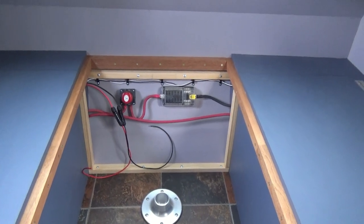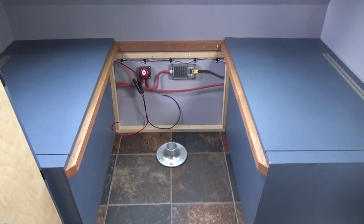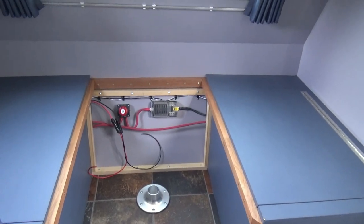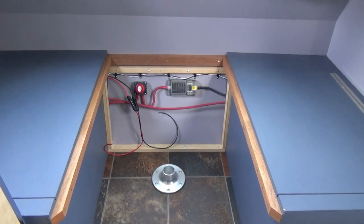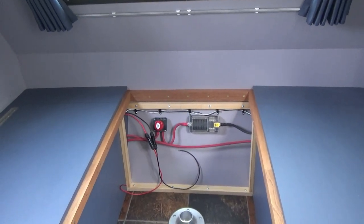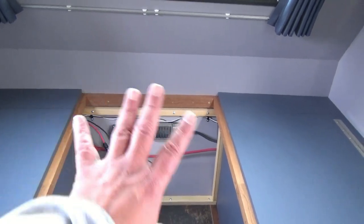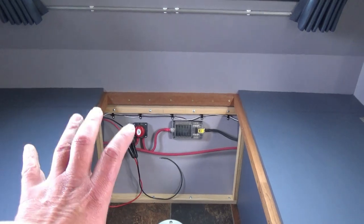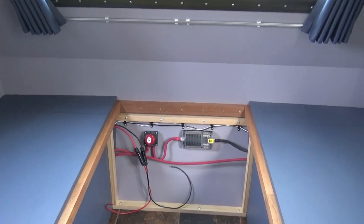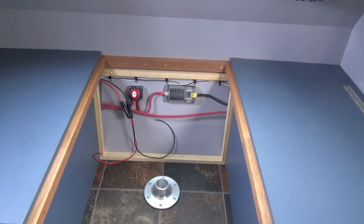Day three of our solar install. Last night before I shut everything down, I did what I tell everyone else to do — make sure you clean up after your task, so when you come in to start a new task everything's ready to go. Today we're going to finish our false wall panel, install our controller and fuse for our solar panel shut-off, get the batteries in, hook everything up, and test it.